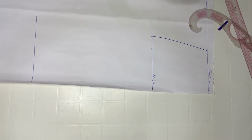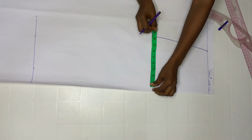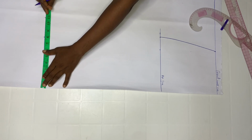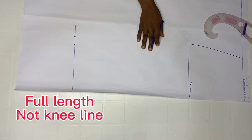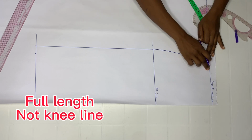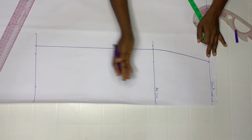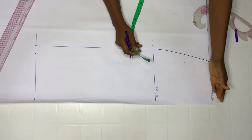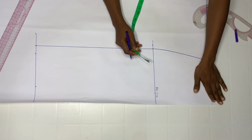Okay guys, so after connecting, whatever you have here, remember what I marked here is 9 inches. So I'm also going to bring the same measurement to my knee line. Guys, the dart is actually a matter of choice. If you want to, you can put in your dart. If you don't like, you can skip it. For me, I'm not going to use that.